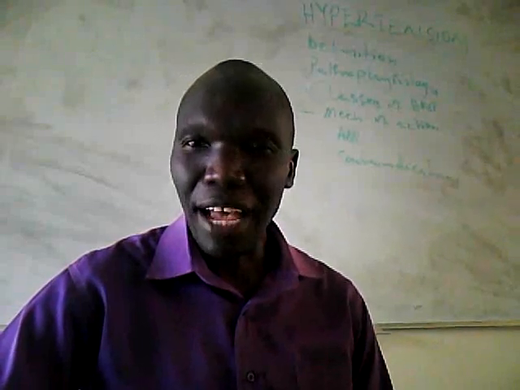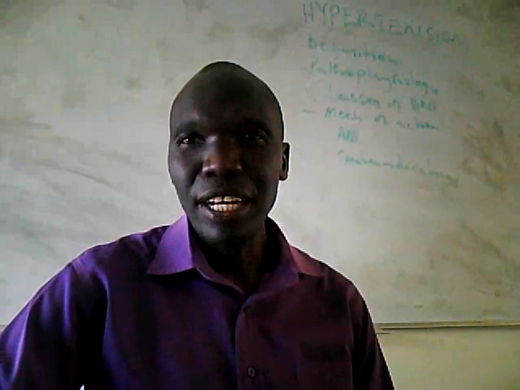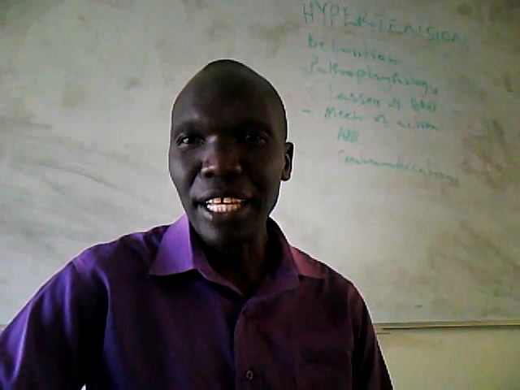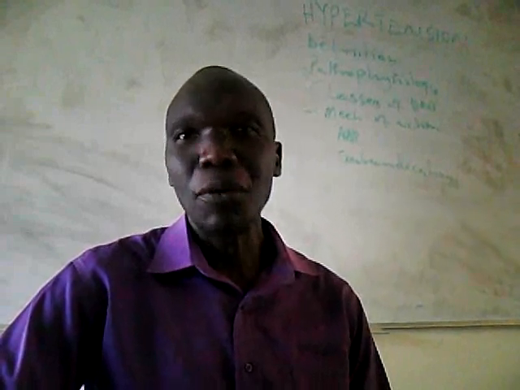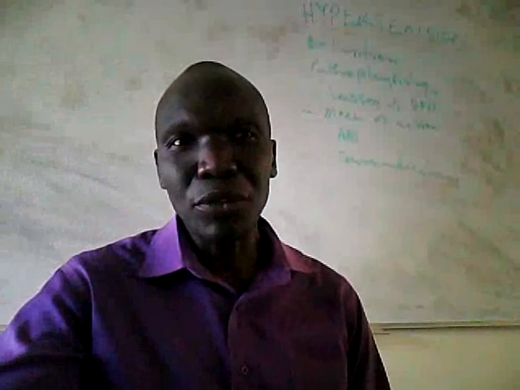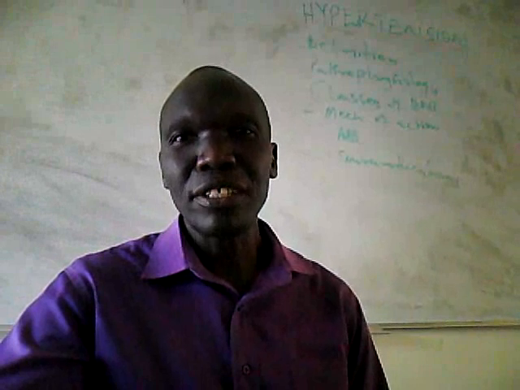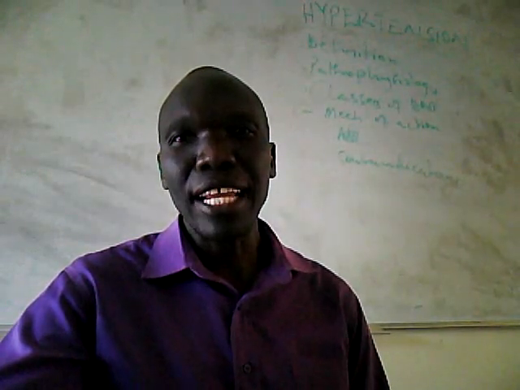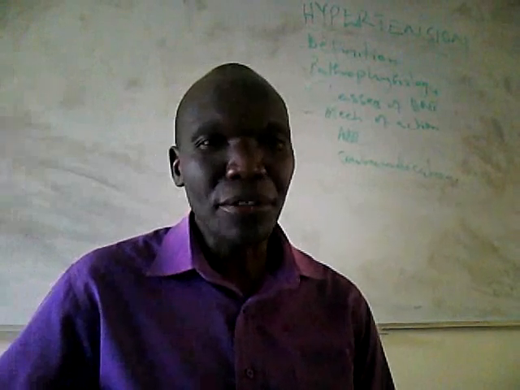So we'll start with our first slide to get the definitions and the outline for this lecture. The outline will go as follows. One, we'll see what hypertension is. We want to know the pathophysiology of hypertension. We also want to have the classes of hypertension with their specific examples.